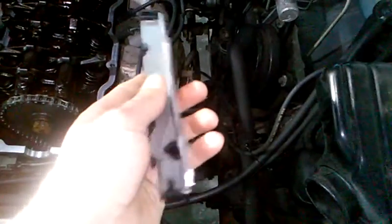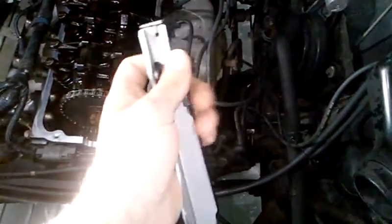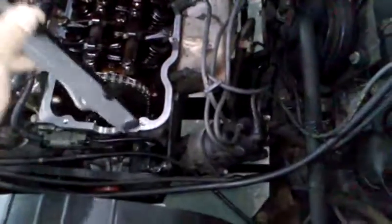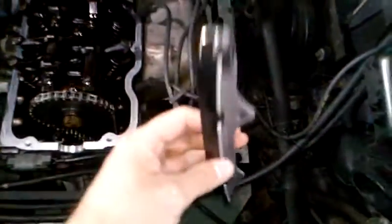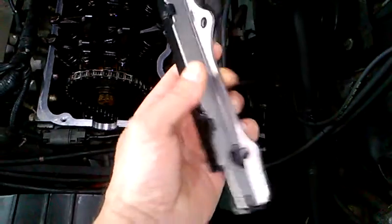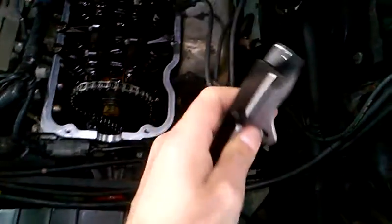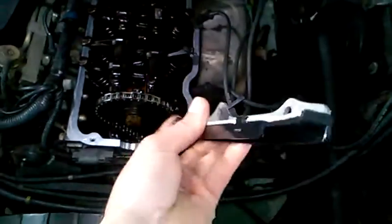I ordered another one from Napa. And you can actually take this plastic piece off instead of having to take the whole entire front of the motor off and put it back on there — you talk about saving yourself some time and a ton of money too. So this plastic piece does come off, I'll show you guys that in a minute. The plastic piece does come off, and luckily it sits down on top like that instead of going underneath.